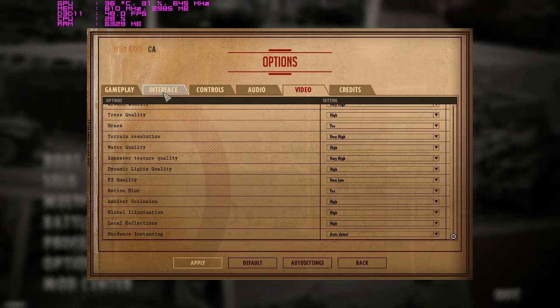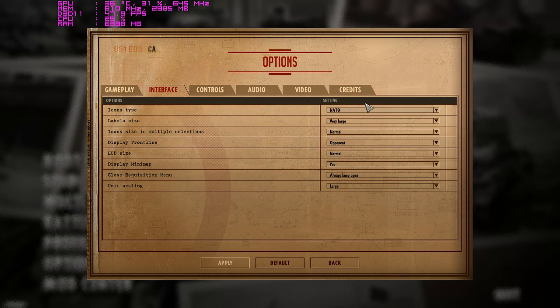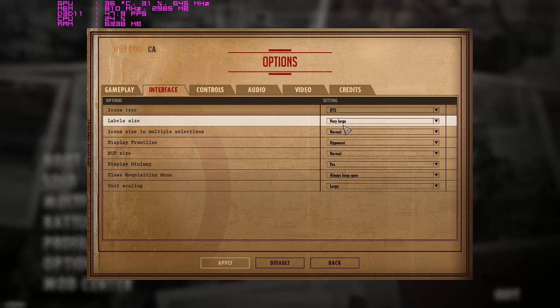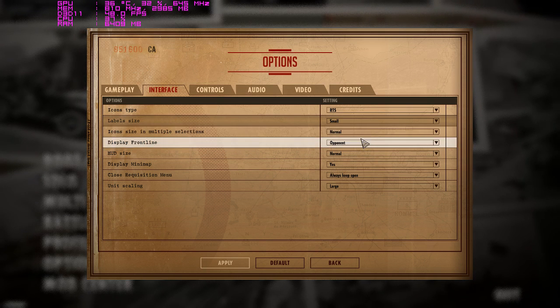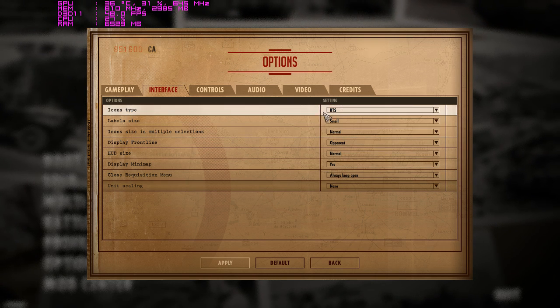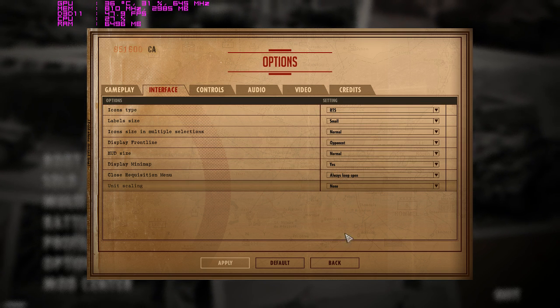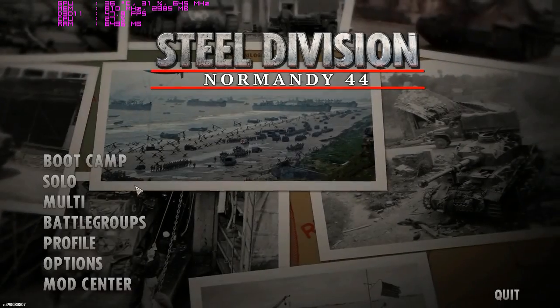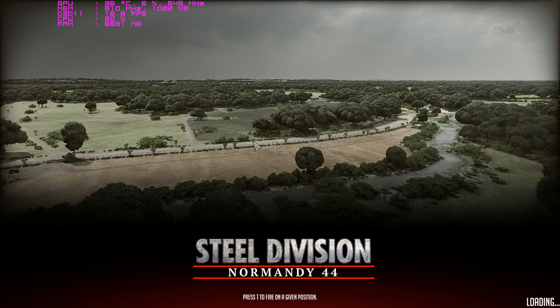Jumping over now to the interface, we can have a look. They do have quite a few interface options, which is nice. I'll show you how they all affect the game later on. I'm just going to change these back to how I have them to start off. As I said, I'll jump into the game in a short while and just let you see how all of these options affect the game. But it is nice that they have these, and it is nice that you can change it to your playstyle and to how you would like to have it. So let's jump into a replay for now, just so I can talk over without having to play, and you can have a look at the game, how it runs, and how the graphics appear.